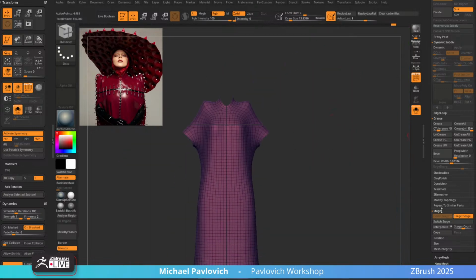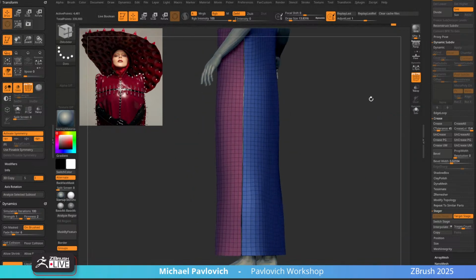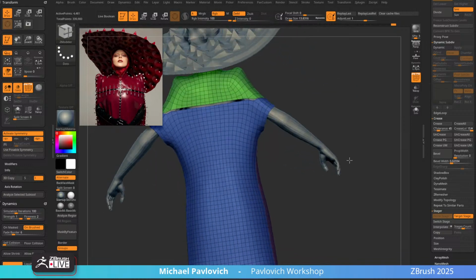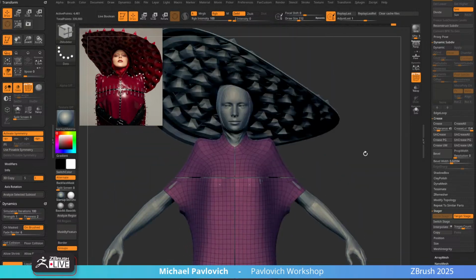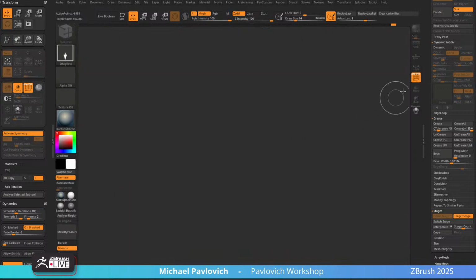So I'll go through here and we'll switch our stages. We'll say F to frame. And now we've got this all nicely split up. And then we want to put nails along that path here. So we're going to go out of edit mode, hit Control N and clear our canvas. We'll do a quick save here.